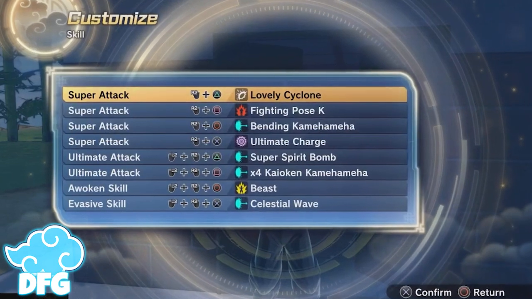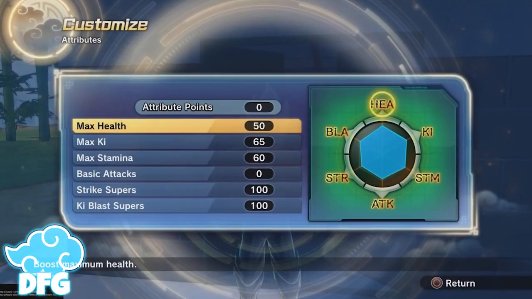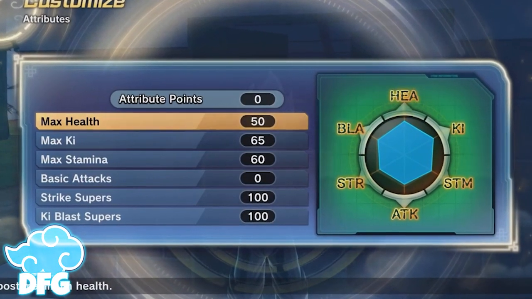Moving on, these are the skills I'll be using for this video. They're pretty strong and efficient, and with Bendy Kamehameha, it does lots of damage, so it can easily speed up the method. And these are the attributes I'll be using. The main thing that you want to focus on is Ki Blast Supers, because it's going to do more damage down the line with Bendy Kamehameha.